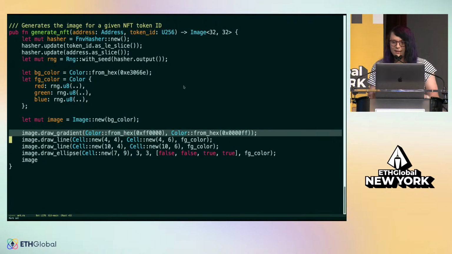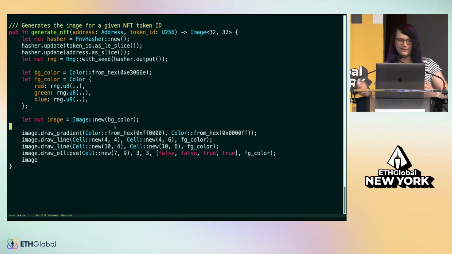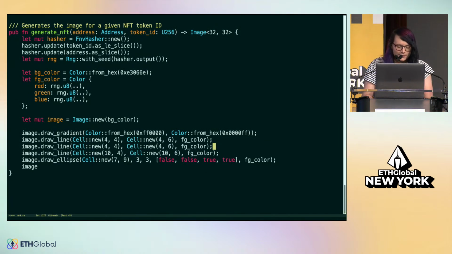So I think our goal today is this. Now that we've looked together at how the code works, I invite everybody to take a deeper dive. Let's actually edit these NFTs together. We can just take this generate NFT function and make whatever modifications we want. So for example, maybe I want to add another line. All you have to do is, in your editor, add another line that says line, and then pick another position to start drawing from. So maybe I'll start from the coordinate 8, 10 and draw all the way to the coordinate 15, 16. That sounds fun. That'll be nice and diagonal.